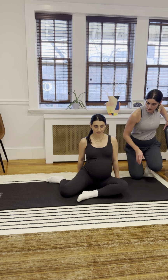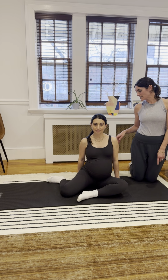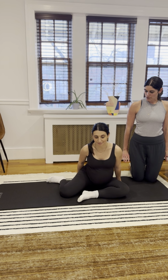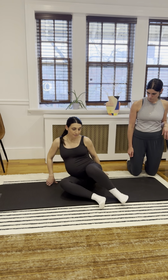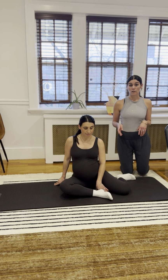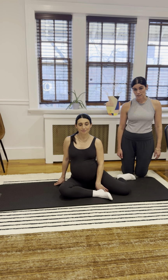So the first one is a 90-90 position. Lexi is going to have this foot in front like this, and then the back leg is bent, and then she's going to sit up and stretch. You can even lean forward a little bit if it feels good. And then she'll switch sides. If it's hard for you to sit in this position, you can prop yourself up, put a yoga block underneath your butt, you can put a pillow if it makes it a little bit easier.